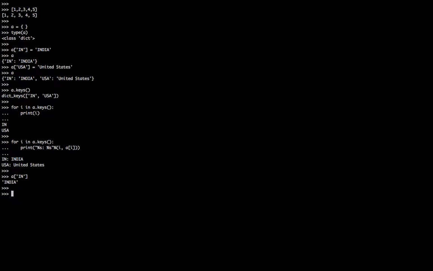Now, dictionaries come into the picture when we try to do some complex stuff. We'll see that in a future example. Say you have an array of a hundred students' marks, and say you have another array of the 100 student names.